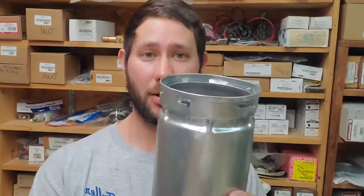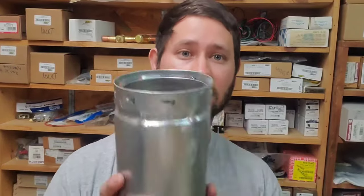All right, now, the most common problem that I run into is your flue stopped up, because where this terminates out the roof, wherever the cap is, if it doesn't have a screen over it, sometimes birds will get in there. If birds get in here, they work their way down the pipe, go to the inducer assembly, and get stuck. You have to take the inducer assembly loose or some of the pipe to get the birds out. That is very common, to have birds stuck in the flue pipe.